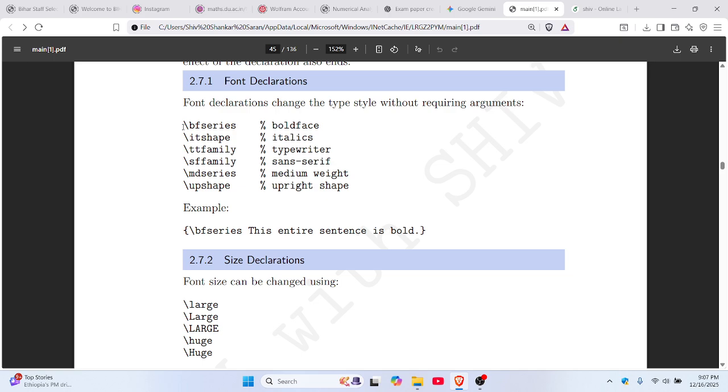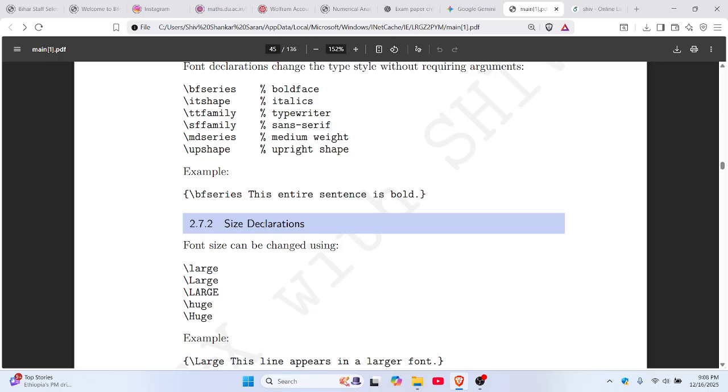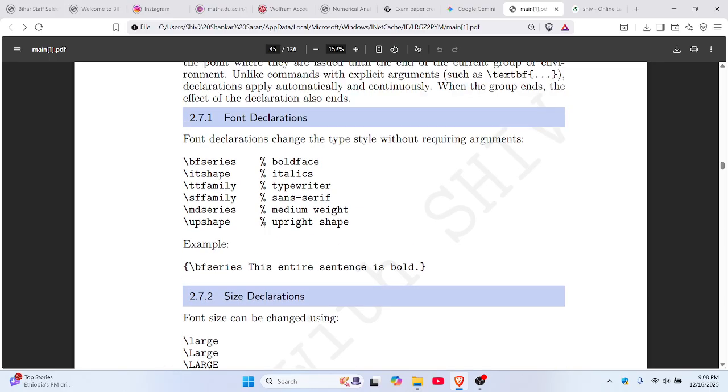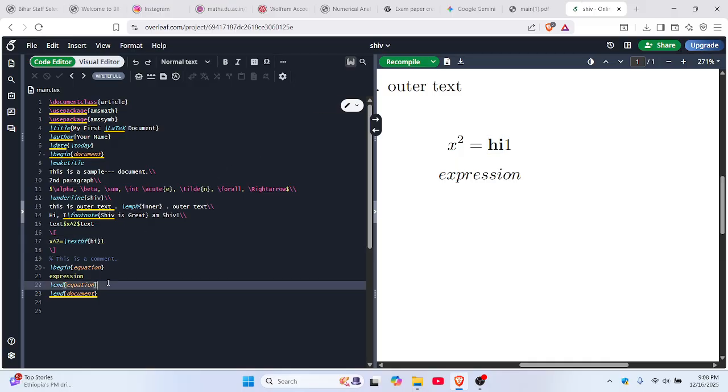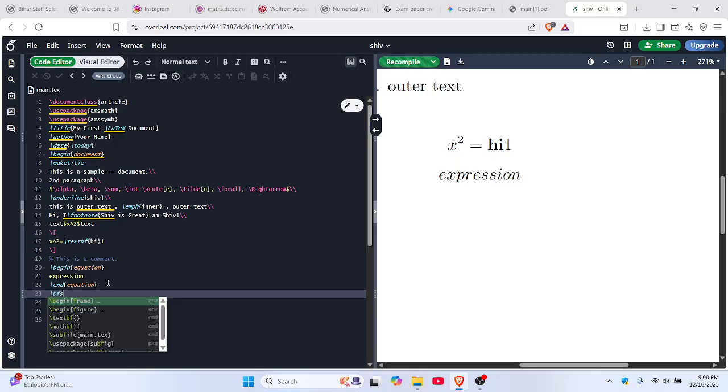Like see here, bfseries, itshape, ttfamily, sffamily, that is for boldface, italics, typewriter, sans serif. That is bfseries.